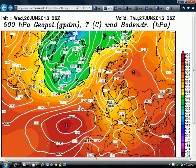As we move through into tonight, we're going to find any shower very quickly dying out, and the high pressure is still trying to ridge in off the Atlantic. But weather fronts are coming into the northwest, and that's going to be the start of things deteriorating through Thursday. Overnight, I think we're going to see fairly good clear spells to start off with. Any showers will quickly die away. We'll have a lot of low cloud mist coming back once again, and then we'll find cloud and rain moving back into Scotland and Northern Ireland, Western Scotland anyway, and Northern Ireland wet there. Temperatures tonight, not too bad at all really, at around 5 to 10.